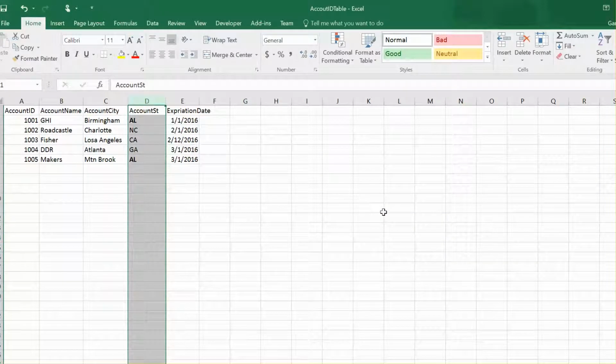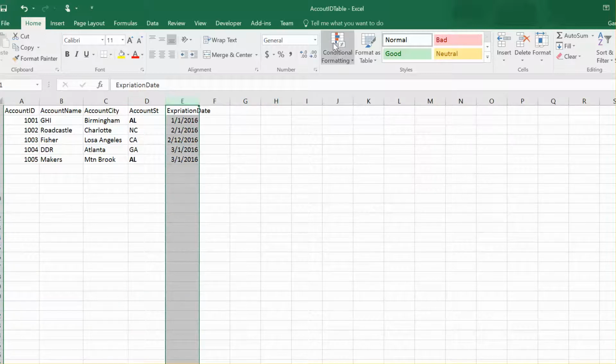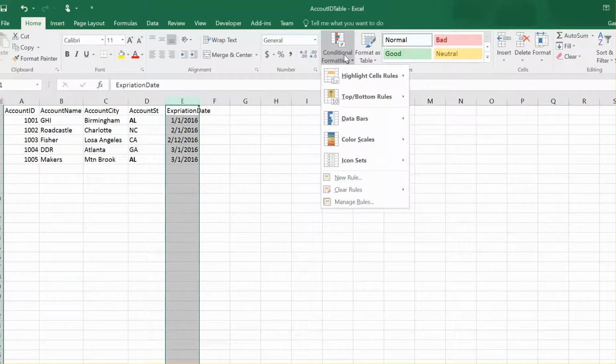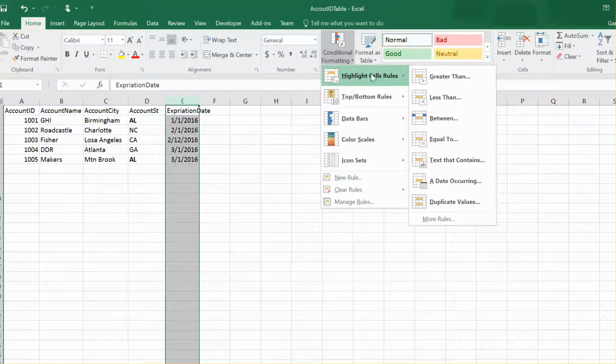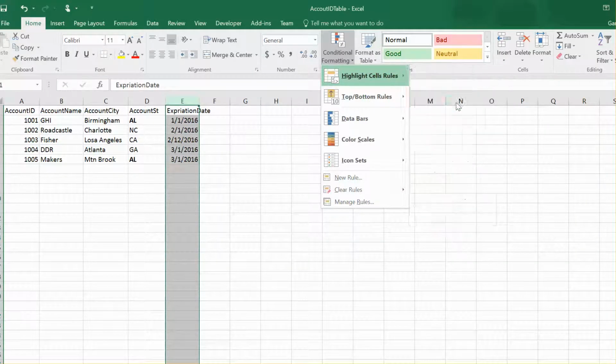Another thing you can use conditional formatting for is dates. That's why I have that expiration date column here. If we want to highlight cells that have dates prior to today to show that their contracts have expired, we can do the exact same thing. We're going to select column E and then go back to conditional formatting, highlight cell rules. Instead of using equal to, this time we're going to use less than. Go ahead and select that, and we want to format cells that are less than.